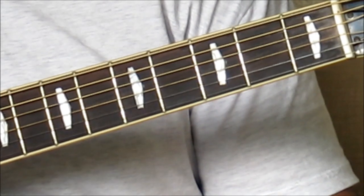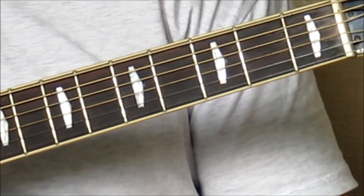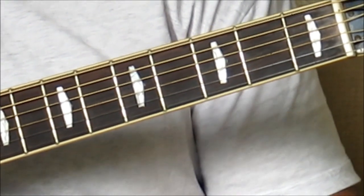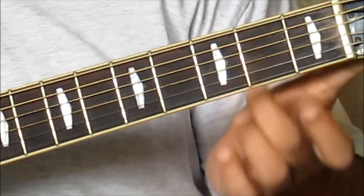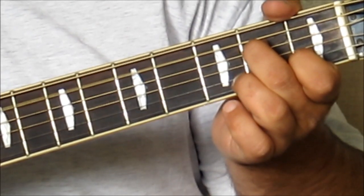Let's see now the verse. If you haven't noticed it yet, it's a 6/8. I mean, you can play the chords like this: 1, 2, 3, 4, 5, 6.